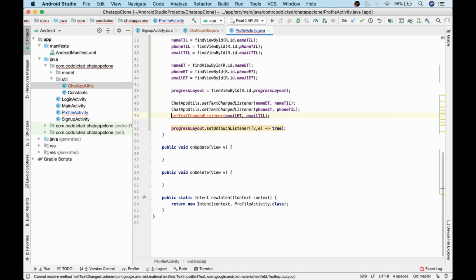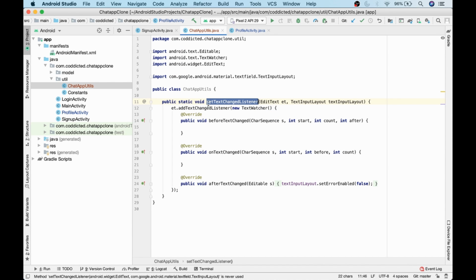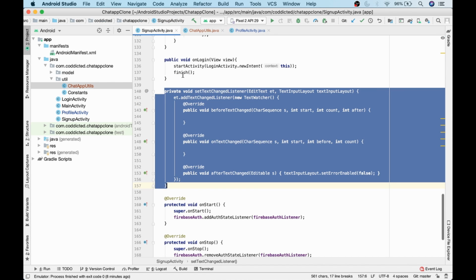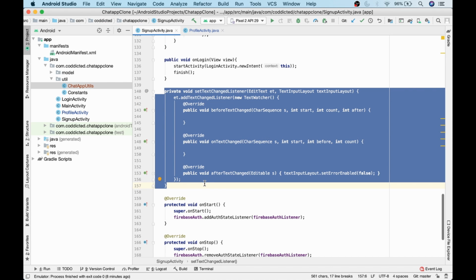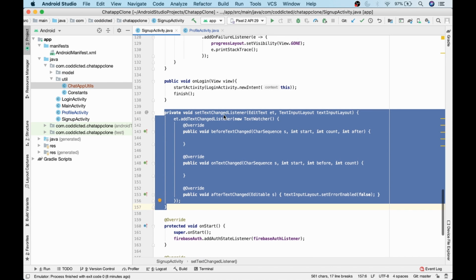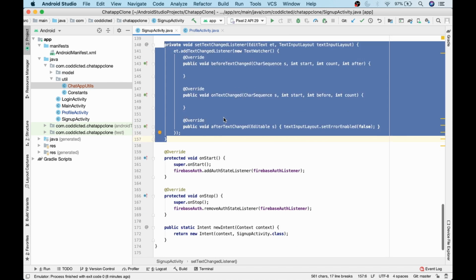And we can copy paste the ChatAppUtils call for all the three fields, right? If you want, you can choose to refactor this class also, but let's move forward for now. So we have set all the set text change listeners and all, right?